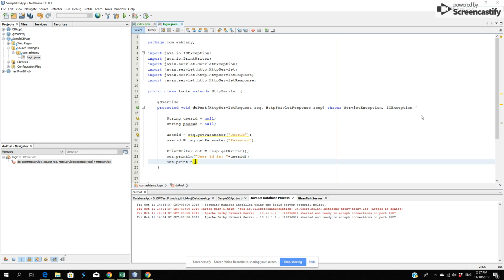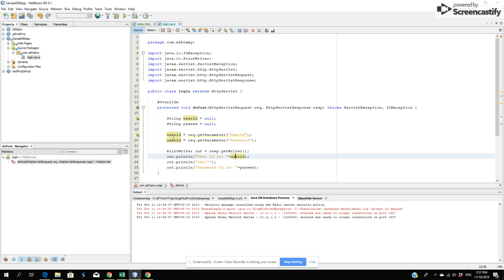Let me just add a break tag so that it can be visible in a better way. And of course, your password. All right, so let's just try to see what's happening here. Unused assignment.